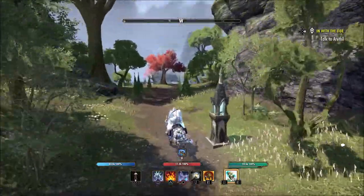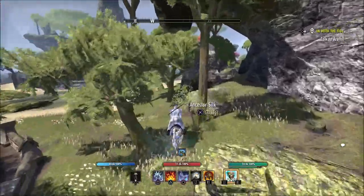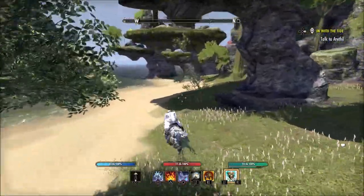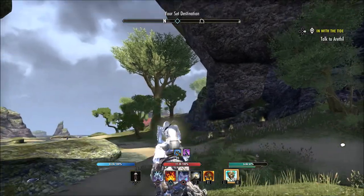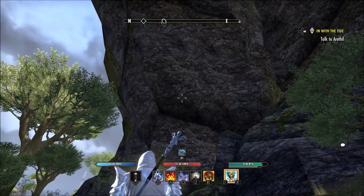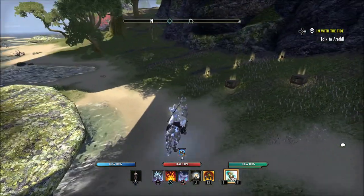You will go underneath this concrete — this rock bridge above my head, or brick or block bridge, whatever you like to call it. Then just continue down to the beach and stay on the beach kind of to the right, just around these rocks here. You will see this survey located right here under this large rock face. That was my mistake to begin with — when I first started doing this, I always looked for it up there on that rock, but it's actually right here on the water on the beach.